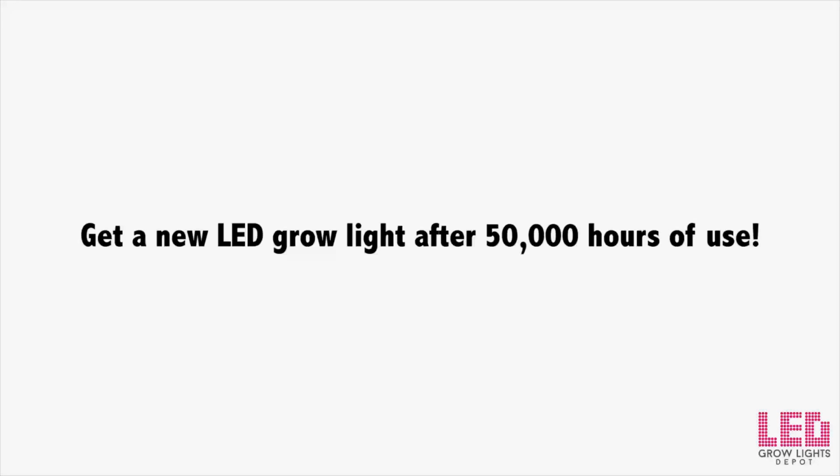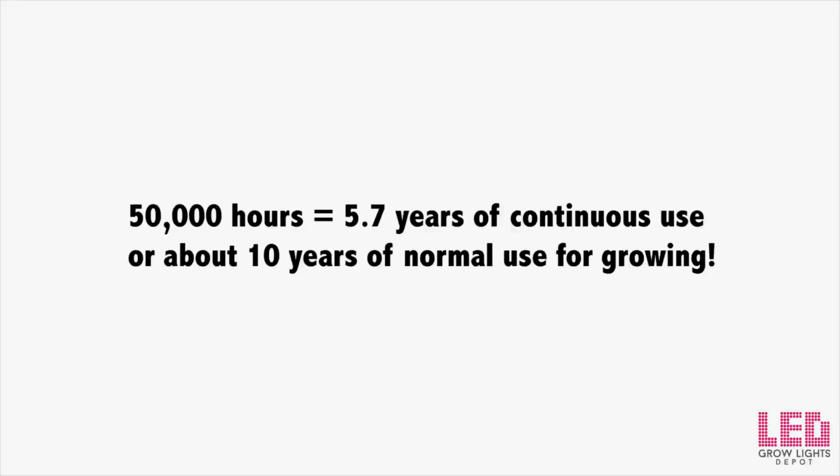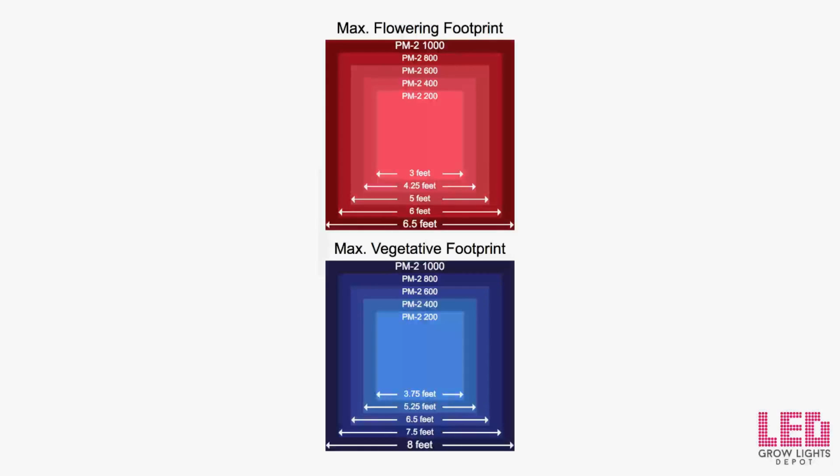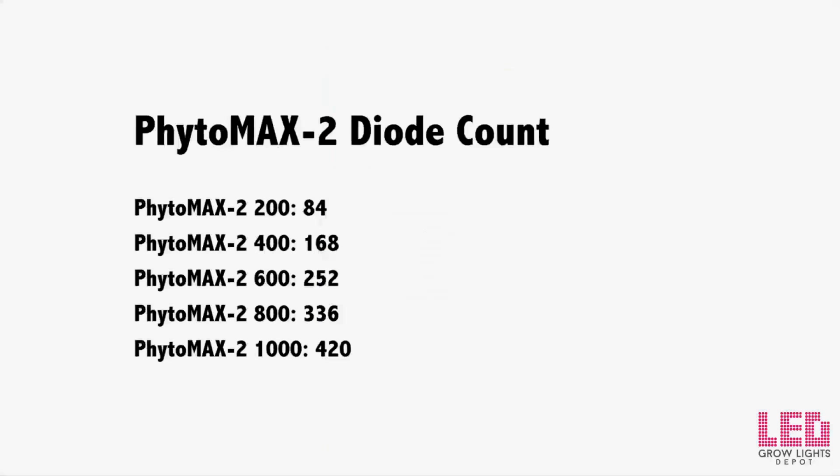Though the grow light can still be used after 50,000 hours, it isn't recommended since the efficiency and the light intensity will not be ideal for sufficient plant growth. Yet 50,000 hours is nearly 10 years of growing, so grow on. The different models of PhytoMAX-2 contain a different number of LEDs to reach the stated intensity for growing in the recommended footprint. In order of series, the PhytoMAX-2 fixtures contain 84, 168, 252, 336, and 420 diodes, respectively.